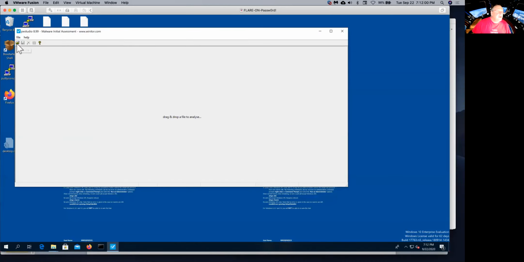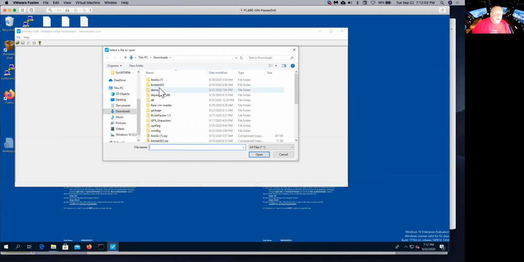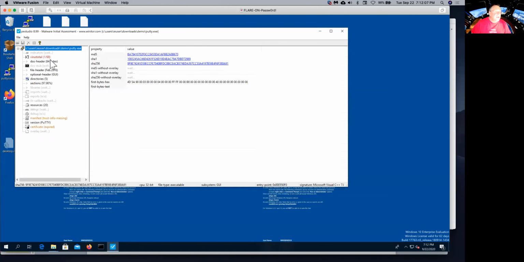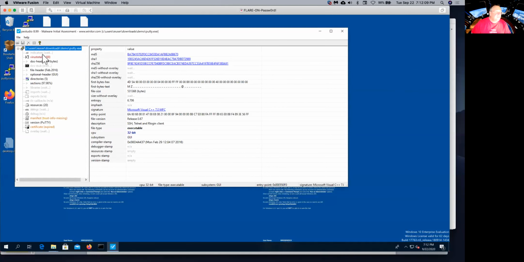So if I open an innocent file like that putty, I made a demo folder and I have a normal putty in there. What this does is it is running all kinds of tests on it, which is going to take a few minutes. And by the way, it takes the hash value and it sends the hash value up to VirusTotal to get the VirusTotal scan, which is a good thing to do.